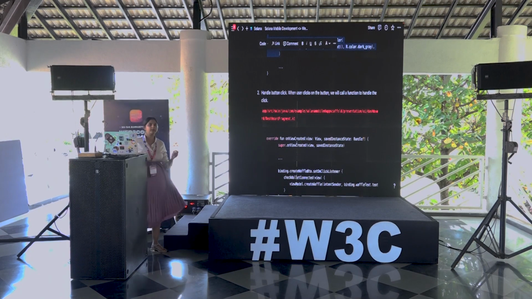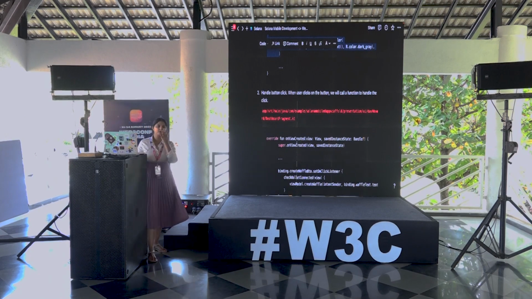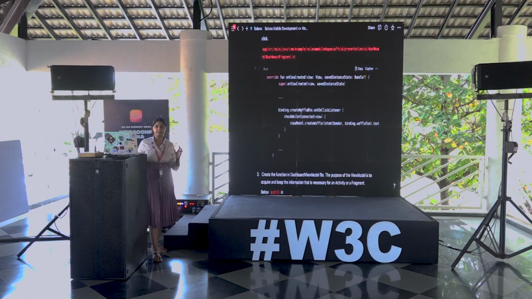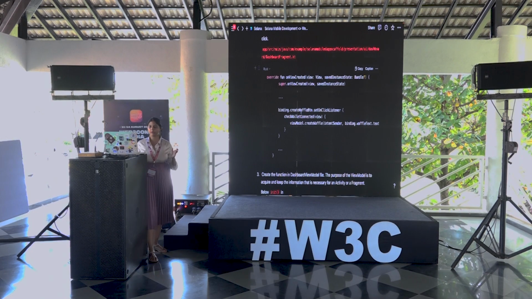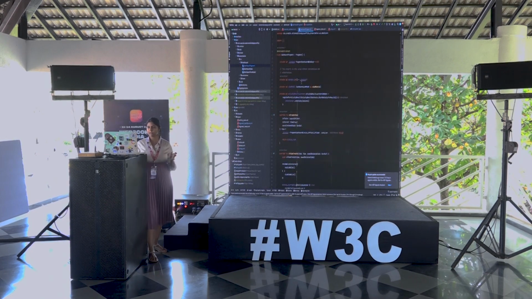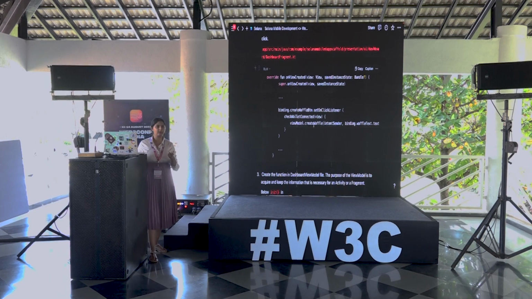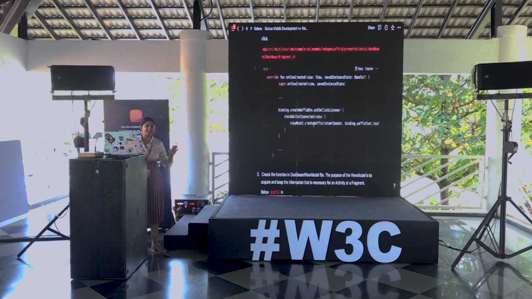Now the button, when we click on the button in the Android app, we need to write a function which will handle that click. So on view created, we will write this function which is binding the create waffle button. The button is named create waffle button, and it will call this function which is view model. Basically, view model is this thing, the dashboard view model file, and it has a function create waffle. We have not written it yet. We will write it. So the moment I copy paste, it will show an error under the function.